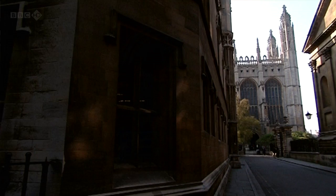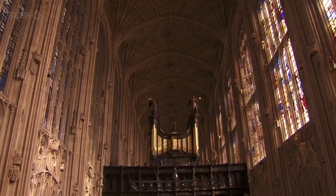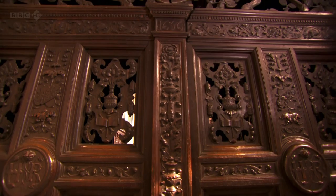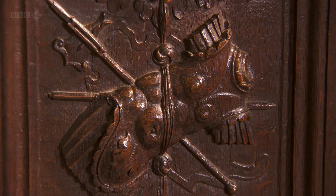And this schism is all revealed in one remarkable object. In the 1530s, Henry commissioned this oak rood screen as a gift for the chapel at King's College. In a break with tradition, it was carved in the Continental Renaissance style. It's less a religious object than an unashamed attempt to project the power of the monarch. It contains not just the initials of Henry VIII — Henricus Rex — it also has the name of his wife, Anne Boleyn — Regina Anne. And it's covered with images of military might rather than saints.